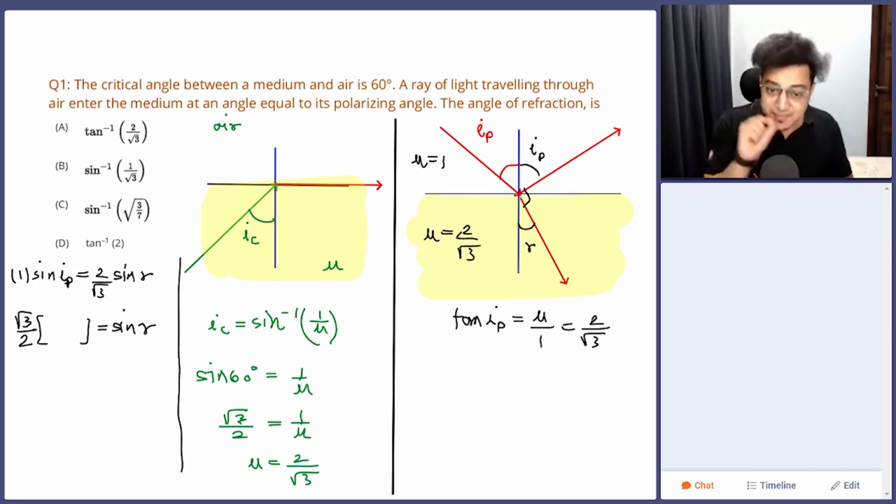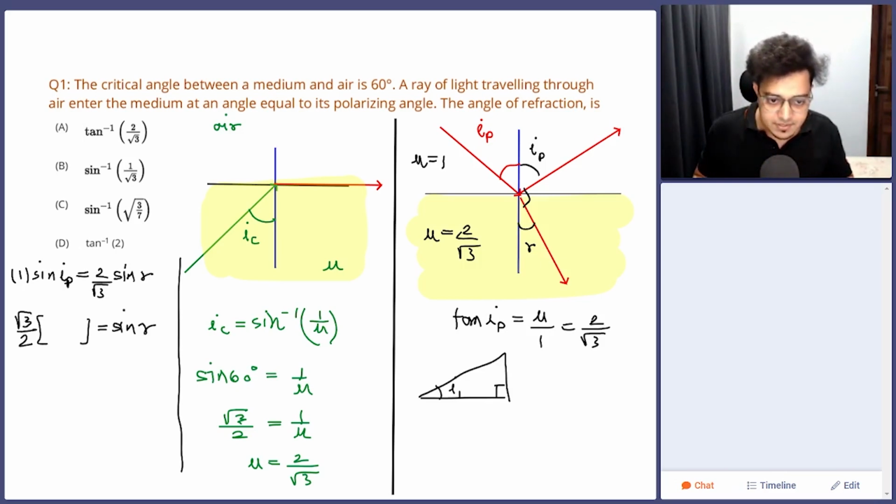Now kids, understand the mathematics here. We're going to use this ratio, tan of IP equal to 2 by root 3, to find out sine of IP. So let's imagine a right angle triangle, where one angle is IP such that the opposite side of that angle is 2 and the adjacent side is root 3. By using Pythagoras theorem, we can calculate the hypotenuse. That will be root 3 square, that is 3, and 2 square, 4. So that will be root of 7.